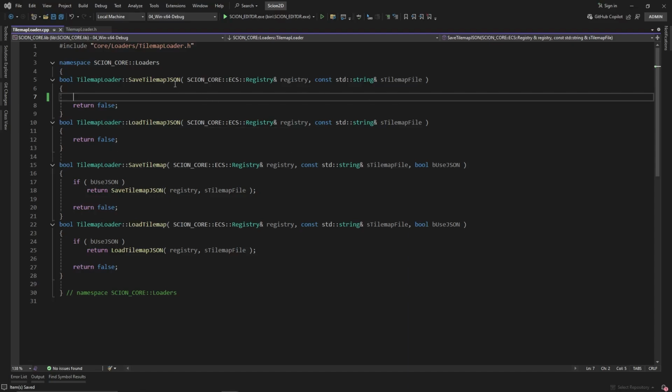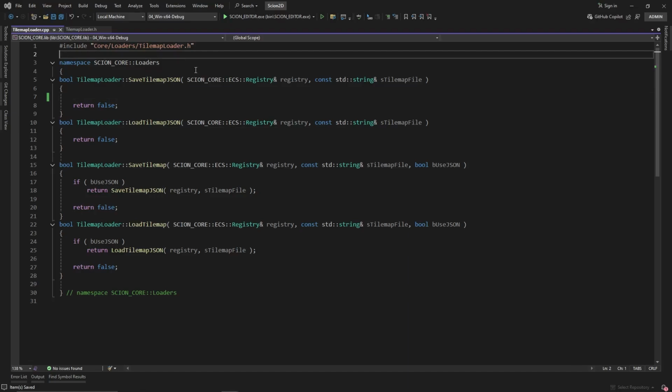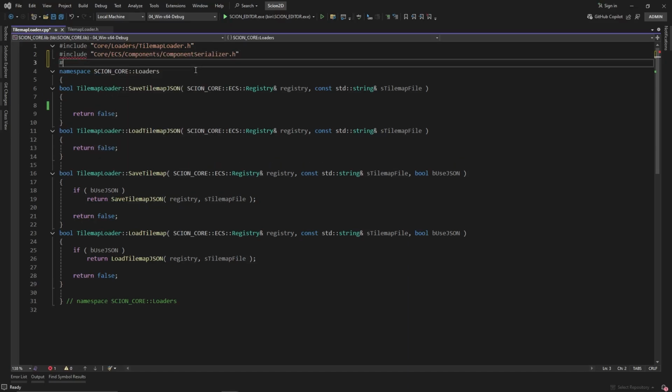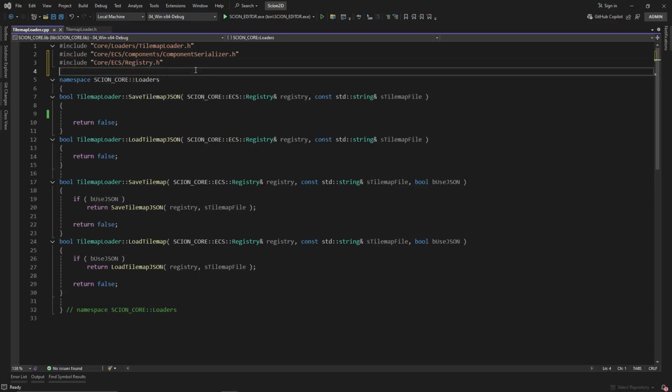What we're going to first need is to add in some includes. So let's include our core ECS components, and then the component serializer that we made. And we're going to want the registry, core ECS registry. We're going to want the entity, core ECS entity.